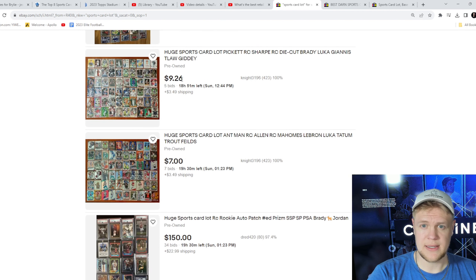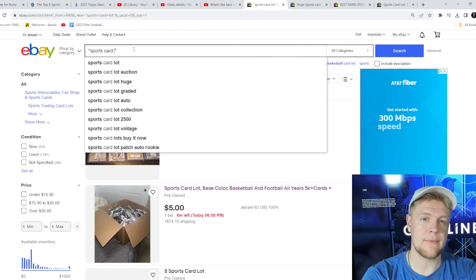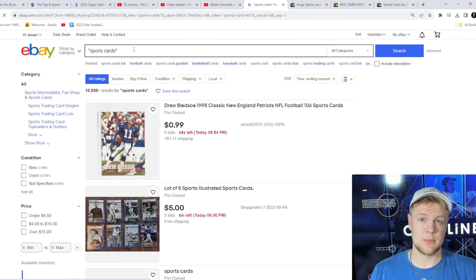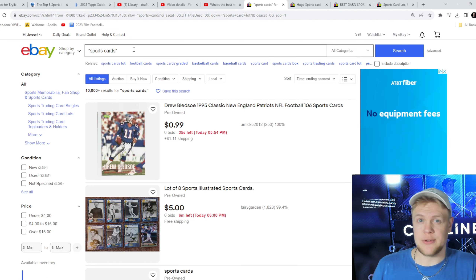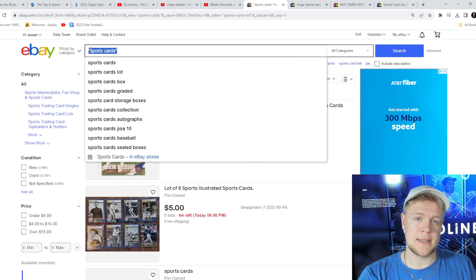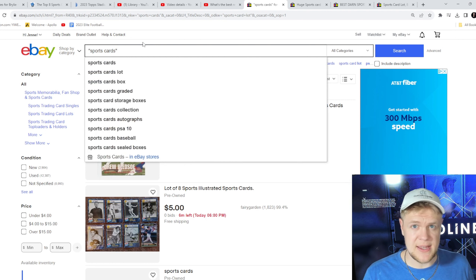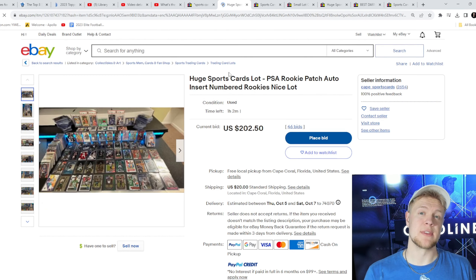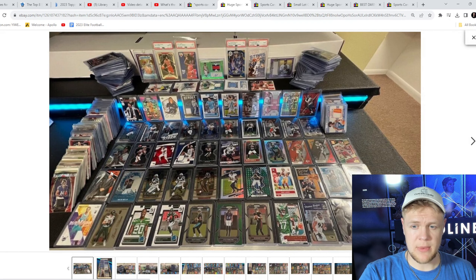It's sometimes nice to look for ones that have bids, because that's kind of an indication that there's at least something valuable in there. Baseball cards, bidding cards — pick your favorite sport and do the same thing. You're just trying to get terrible listings. If you use 'sports cards' like this in quotes, you'll occasionally find people who bought a shoe box of cards at an estate sale and just throw it on eBay. That's how you can make the most money on cards.